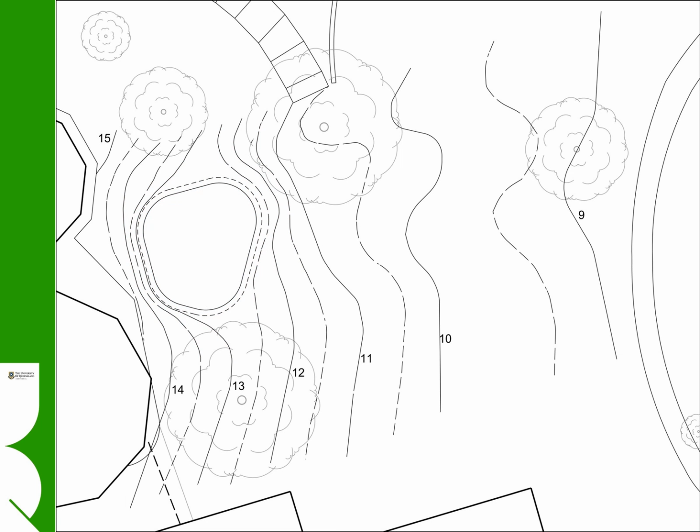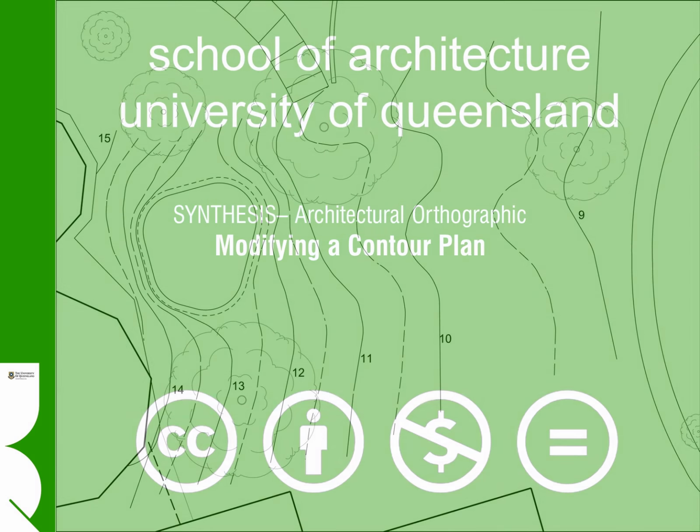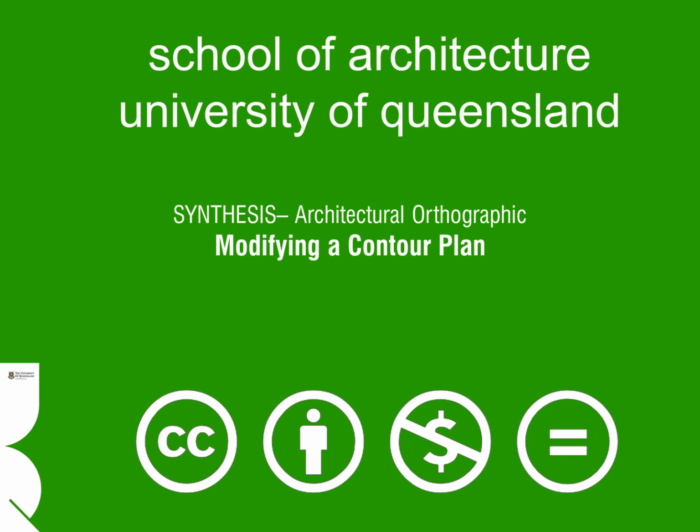We then clean up the contour plan by removing the old parts of the contour lines and integrating them with the new contour lines so that the old and the new blend seamlessly. This now ends the contour plan and section instructionals. We hope that the combination of doing the exercise and reviewing the instructionals will give you an adequate understanding of the process and hopefully develop a deeper understanding of the abstract representation of 3-dimensional landform through 2-dimensional conventions.